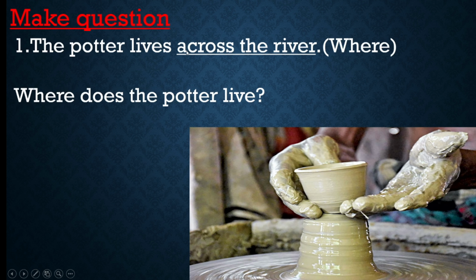Question mark. Should not write across the river. See, I have underlined across the river is the answer. So don't write answer in the question. So question should have only the important question words. So how will you frame question? Put this where first. Since it is singular, I have used does. Where does the porter live?